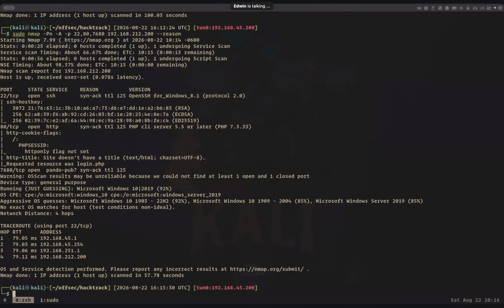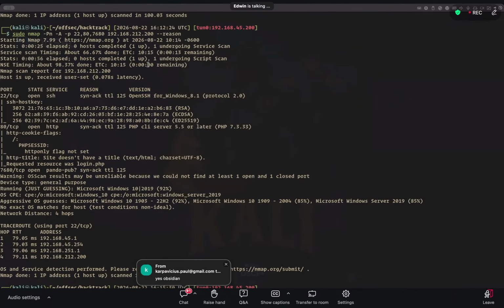But, quick question for you. What other important detail would you in the chat say that we can infer from these nmap results? Can anyone tell me? While you take a closer look, look at the TTL value of 125, right? So how can we interpret a TTL value?